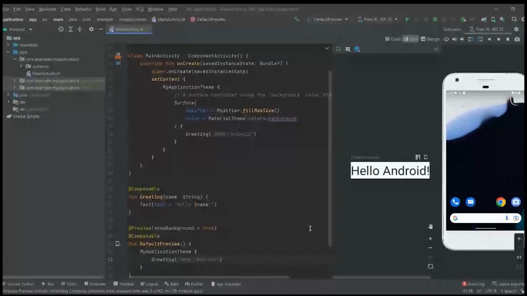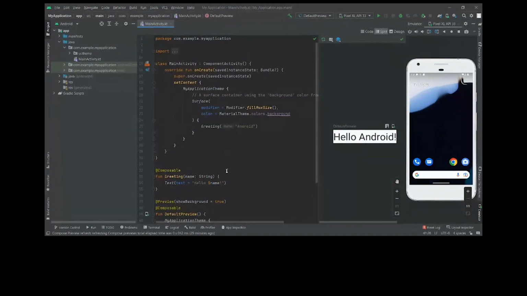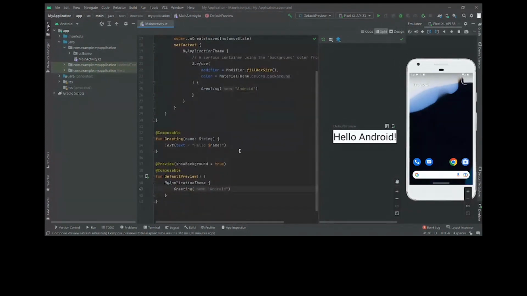I think you can see this Android Studio, right? This is how Android Studio looks. This is our code, which I wrote in the Kotlin programming language. We'll learn it later. It is so interesting, actually. Using Kotlin, we are going to write the functions and the annotations with Compose. This is how the design is going to look. This is the emulator in which our user interface is going to appear.